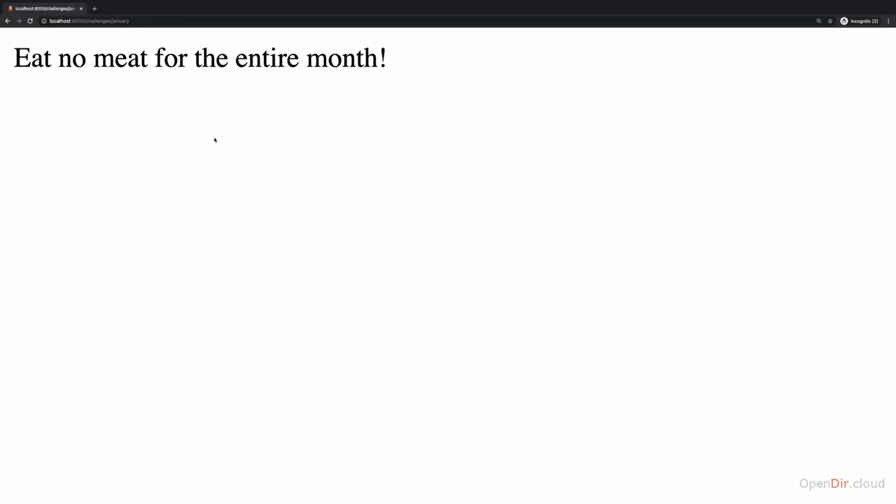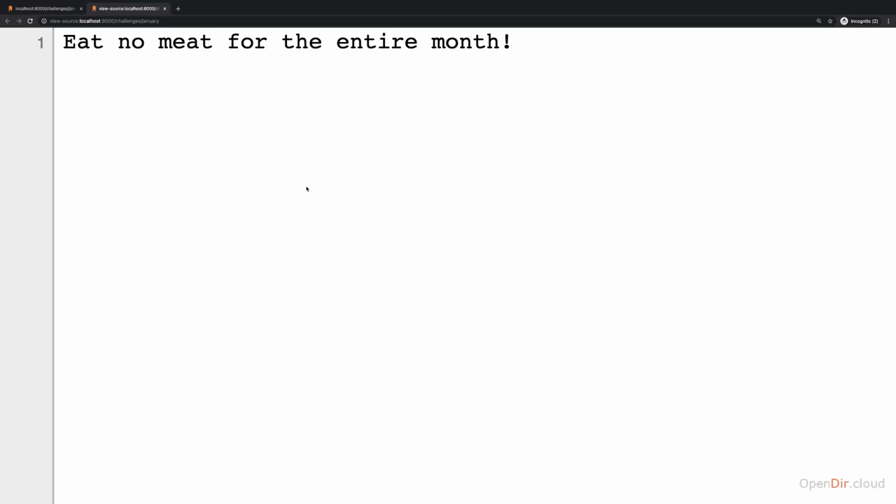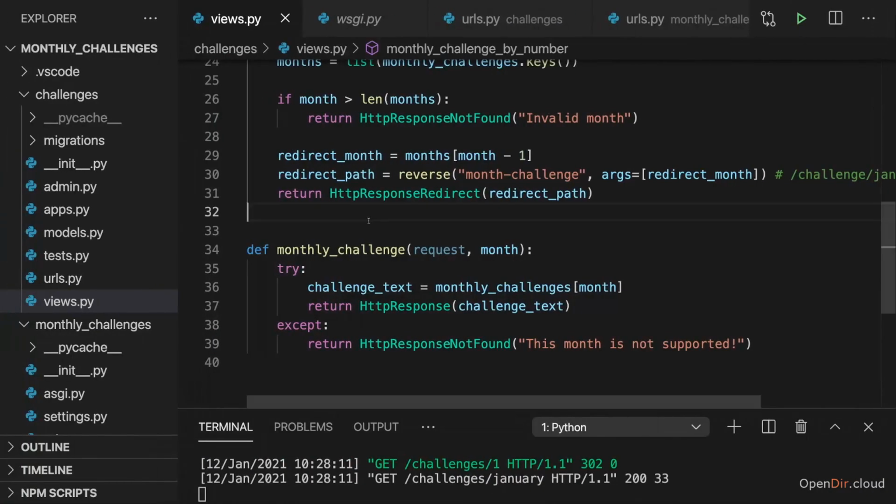And at the moment in this demo application, we're not sending back either of the two. We don't have any styling here, and we don't even have HTML. If we view the page source here of this created page, it's really just plain text, not HTML. And that's not very realistic. If you are building real websites, you want to send back HTML so that the browser can parse this, understand this, also present it correctly to screen readers and so on. And well, you simply want to have a real web page.